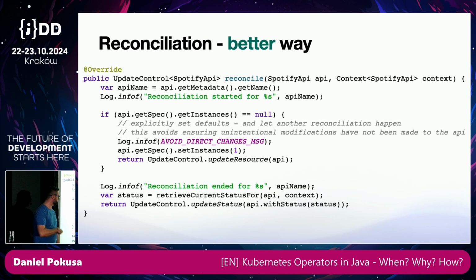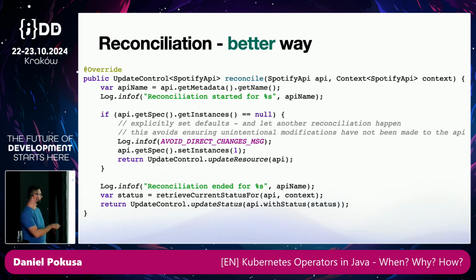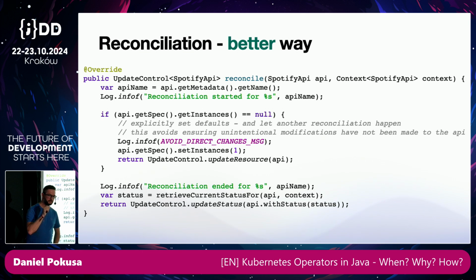So that's how the usual reconciliation works in Java. So I logged myself. That's the pretty hardest way here. And then I do some kind of trick, and this is the usual trick. If you have some kind of requirements, it needs to be added to the API, but you want to make that optional. Like you don't want the user to set it. You want to push them to set it, but it's really, really required for your application to be operable. You want to do such kind of things.